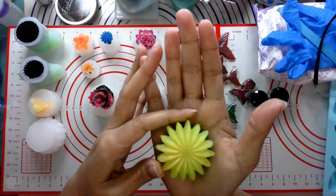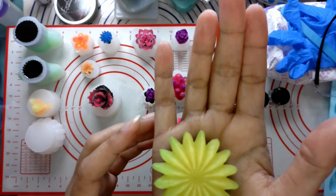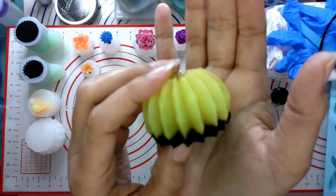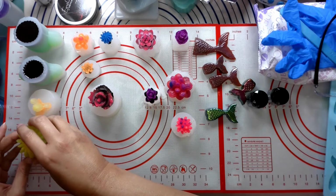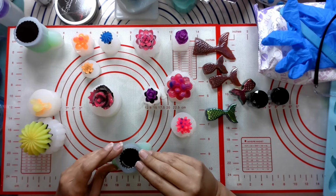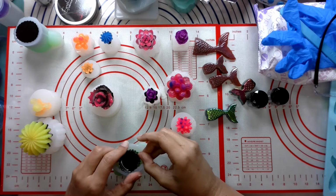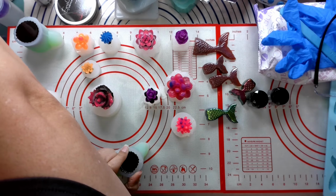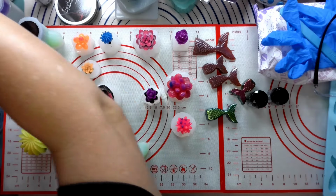So this one, I think, was done with some greens and yellows. And then, of course, some black at the bottom. Everything's glow-in-the-dark except for the black and the clear. Let's see how these suckers do. If I got the arms good. Hopefully we don't have too many bubbles here. I squeezed the mess out of them.